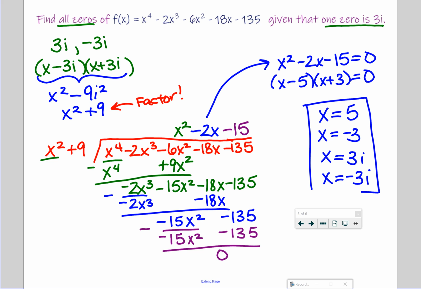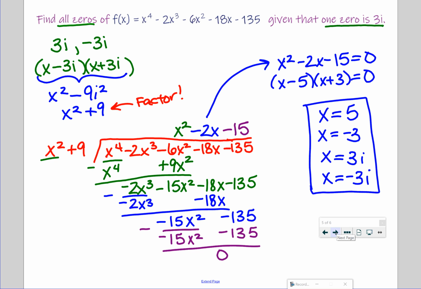If you want to check 5 and negative 3, because they are zeros, you can plug them in the function and make sure you get out 0, or you could divide them out with synthetic division and look for a 0 remainder. So again, something that if you've got some extra time on your test on Friday, you can go back and check those answers and see if they work. But if you're getting a 0 remainder, your quotient is more than likely correct. It would be pretty interesting to get that 0 remainder and be wrong at that point. So that's a pretty good sign on this problem.